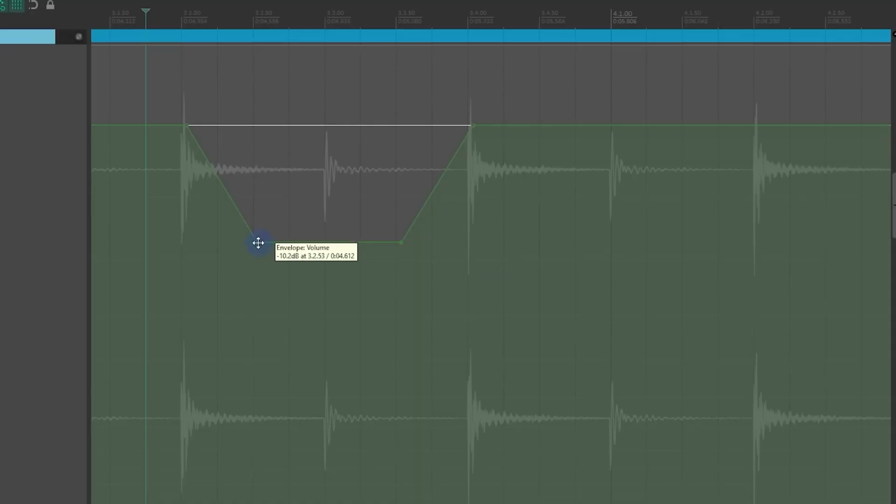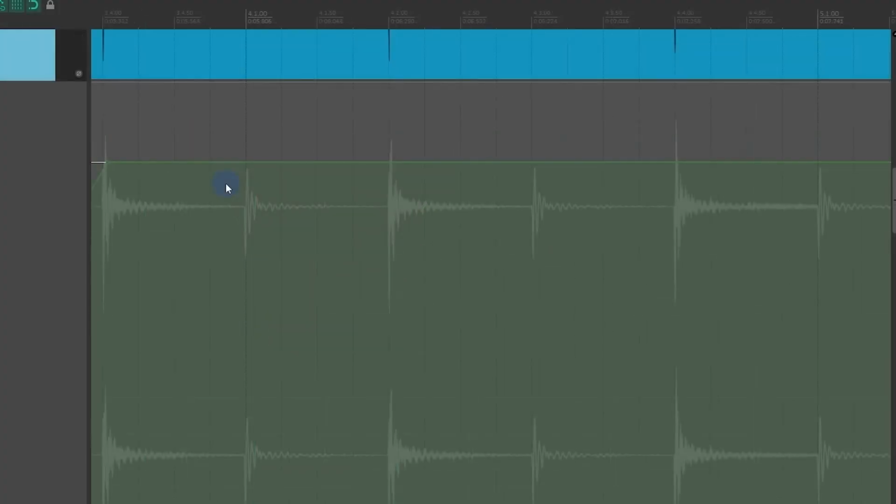Let's say you have a couple of points and you want to make a very fine adjustment on them. Well, if you click them and you hold Control and Alt, you can make a really fine adjustment, where if you are not holding that, it makes a much bigger adjustment.